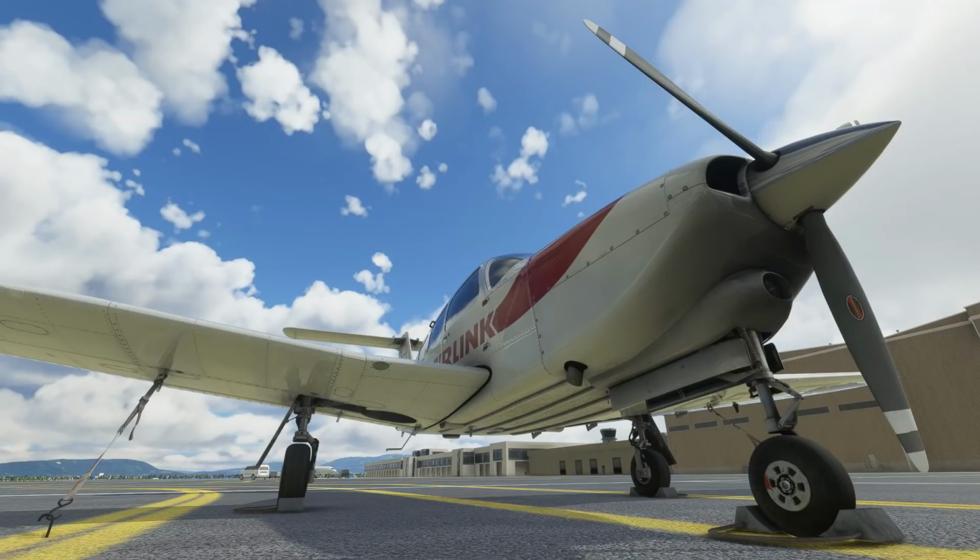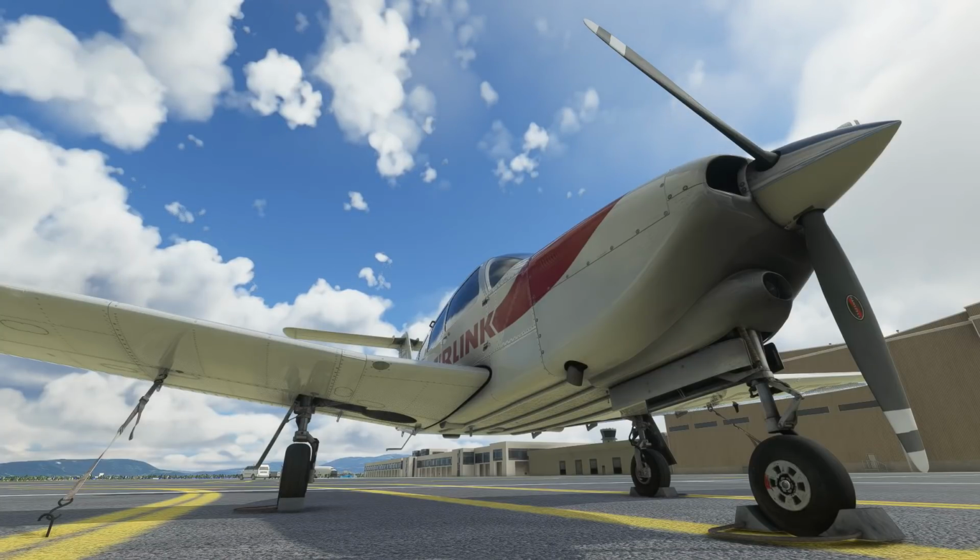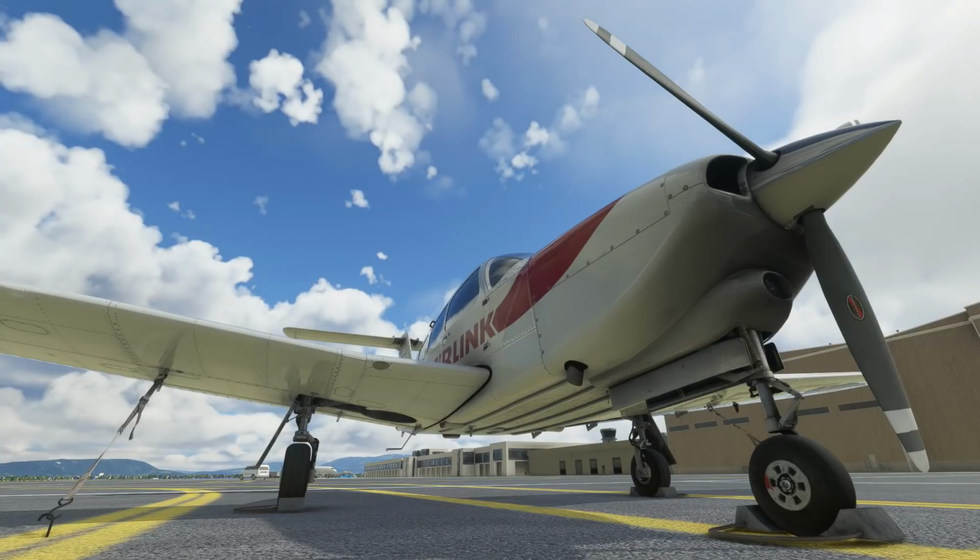I think the systems are done to a really nice standard. Again, the flight modelling overall very well done. The sounds are excellent in my opinion. I've never heard a Turbo Arrow in the real world, but it certainly sounds as I would expect. Overall, the modelling of the aircraft is really nice inside and out. The texturing we've already discussed, perhaps could use a little bit of work on the outside, but internally I think the textures are done very nicely.